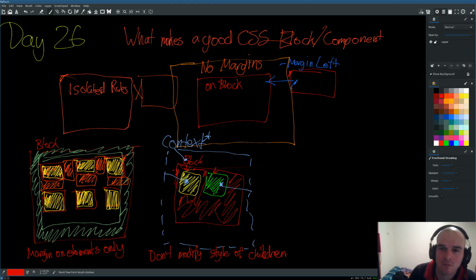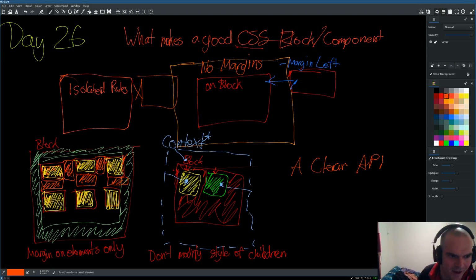The other aspect, so this goes beyond CSS, but eventually we need components that have a clear API. And what do I mean by a clear API? So API, application programming interface.